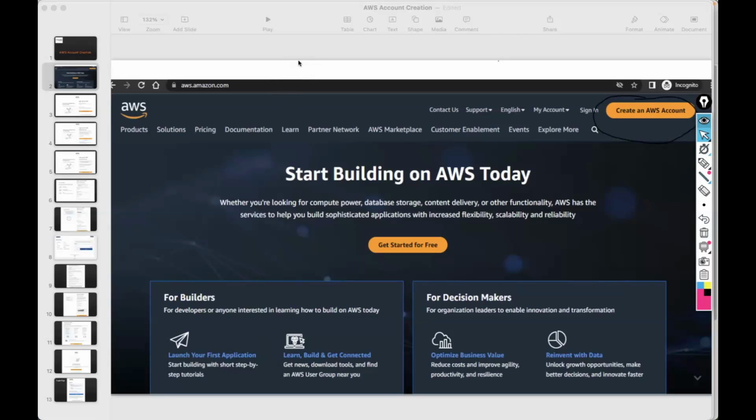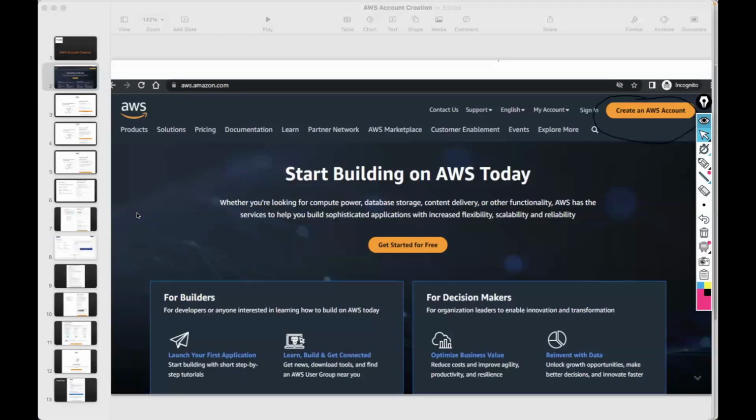Yes, Arun. So this AWS account creation will not take you more than 5 to 10 minutes. Keep your credit card ready, keep your PAN card ready, and whatever email you want to register with your AWS account, make sure you are logged into that Gmail, because if you forget the password, you need time for the verification code.